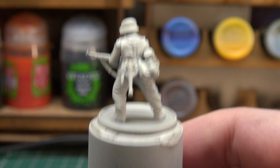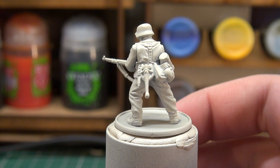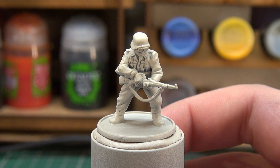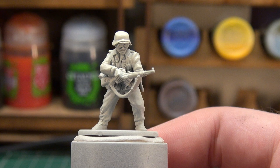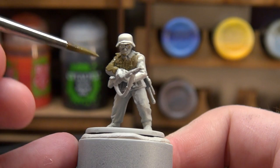For the first colour, we're going to base coat the whole uniform using Panzer Ace's Canvas, one of the recommended colours from Warlord. I've primed this miniature with a base coat of Grey Seer spray, then dusted top-down with Wraithbone — something different from the typical airbrush prime black and white zenith. I wanted the colour palette to feel warm and sunny. We'll give the uniform a couple of coats of Canvas just to make it nice and tidy. With the Canvas paint dry after two thin coats, the coverage is quite nice.